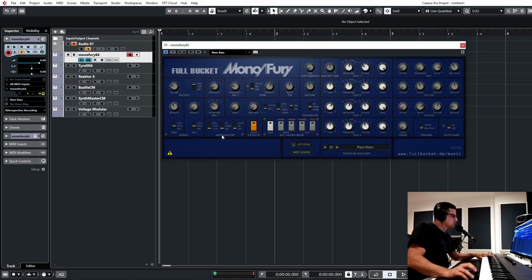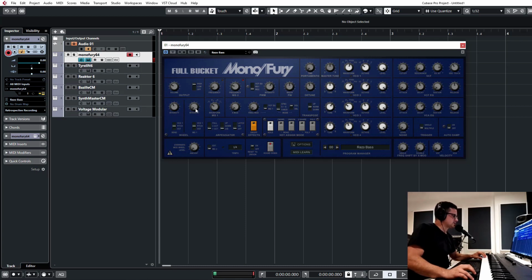There are a couple of cool little quirks with this one as well. If you click the little, I guess danger sign down at the bottom here, you have a few tweaks that you can make to this. One that I quite like is the round robin mode. If you turn that on, in mono mode, it will flick through different oscillators. So you can actually have different settings just by hitting one note.